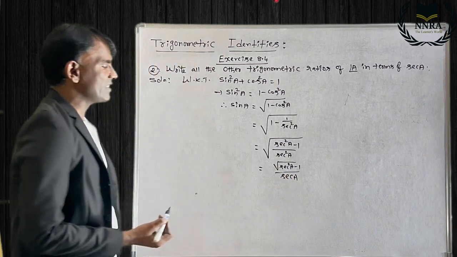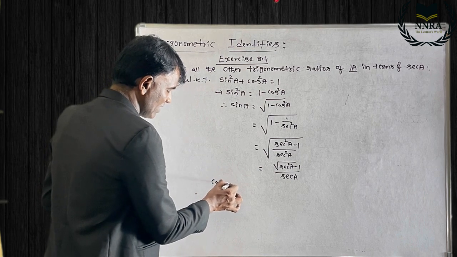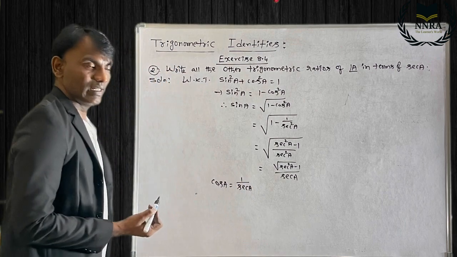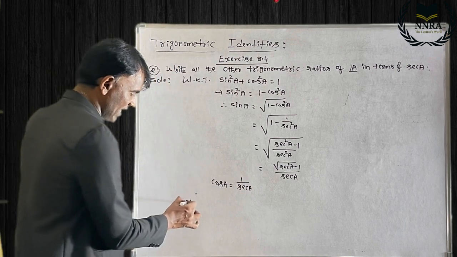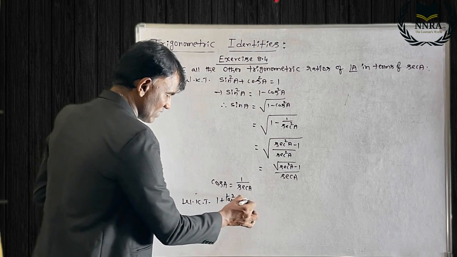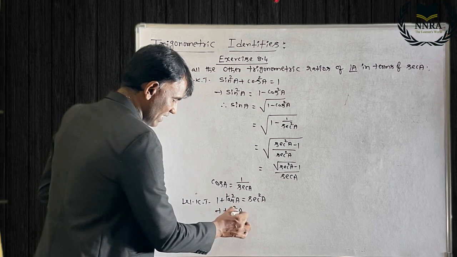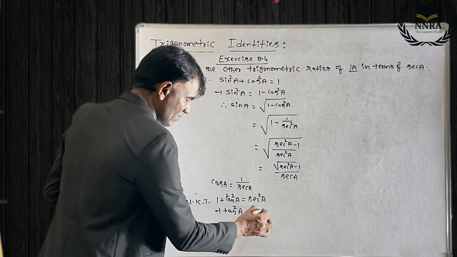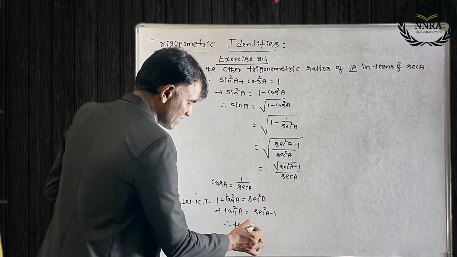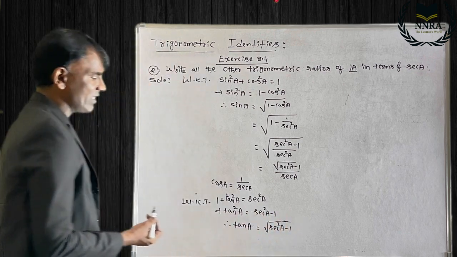So the sin A value is in terms of secant. And coming to the second one, cos A. Cos A can be written as 1 by secant A. It's over. And coming to the third one, that is tan. For this we can use this formula: 1 plus tan square A equal to secant square A. So we want tan square A now. Tan square A can be written as secant square A minus 1. Then we want tan A. So tan A can be written as square root of secant square A minus 1. So that is the answer for the third one.